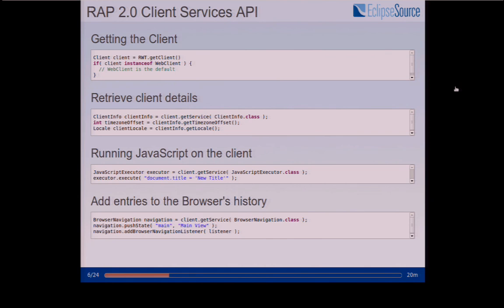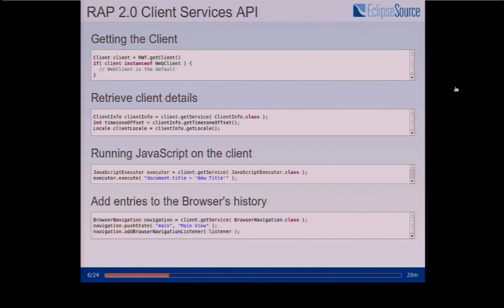The ClientInfo service, for instance, allows you to get information of the time zone of the client, or the locale for language-specific things.